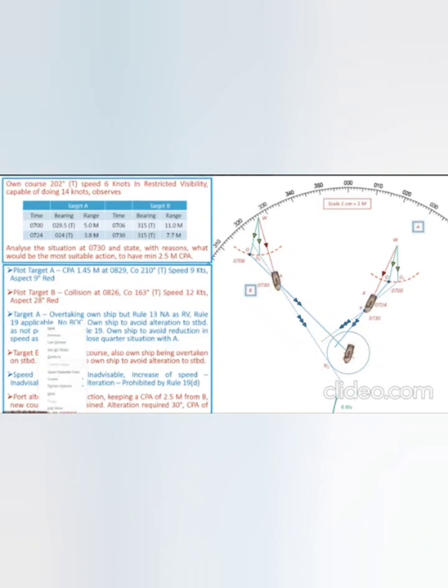Alpha is basically overtaking us. So it is more or less almost at right astern. Okay. So it is overtaking us, and it is going to overtake us from our starboard quarter. You can see the line of approach. Now in this case, if you reduce your speed, you will be entering into a close quarter situation with target Alpha. Target Alpha is moving at a much faster speed. Okay. So target Alpha is moving at a speed of 9 knots, whereas you are moving at a speed of only 6 knots. Okay, so once you have this, I think you will be able to appreciate now that reduction in speed is going to put you in a danger situation with target A.